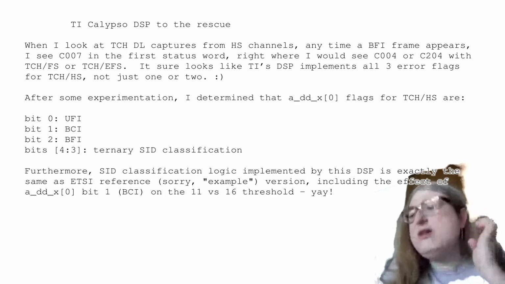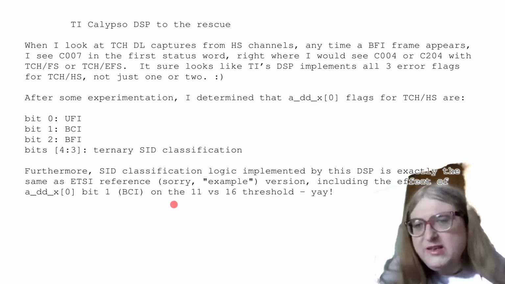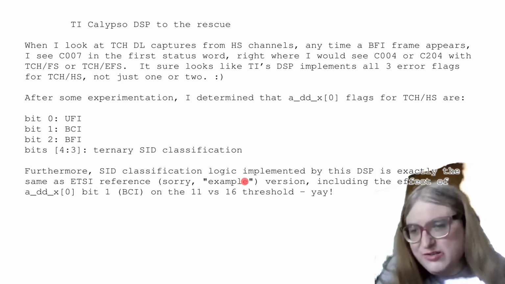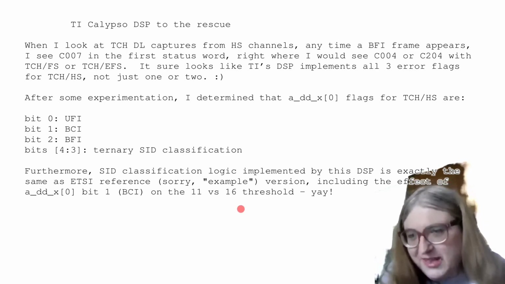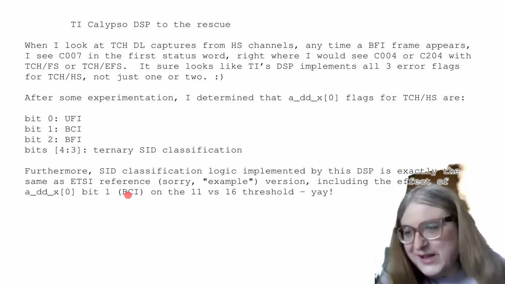What TI's DSP has done here, their logic exactly matches this example version from ETSI, including the effect of this bit.